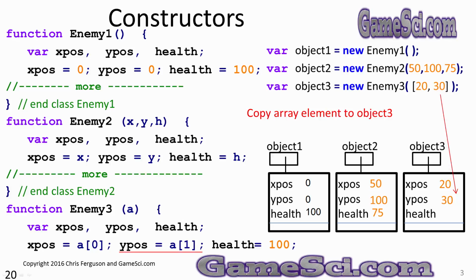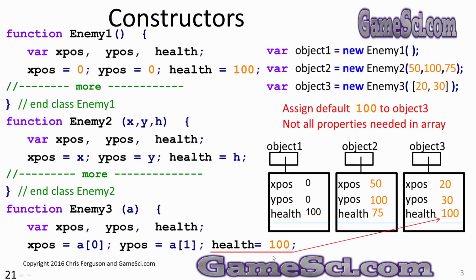X and Y is what typically changes between different objects. So I only really need to initialize X and Y. A default value of 100 for health, that's reasonable. Does everyone have to have a different health value at the beginning? Maybe, maybe not. In this case, this example is saying everybody's going to get a health value of 100 at the start of the game. End of story. As soon as you create an enemy object, it gets a health value of 100.